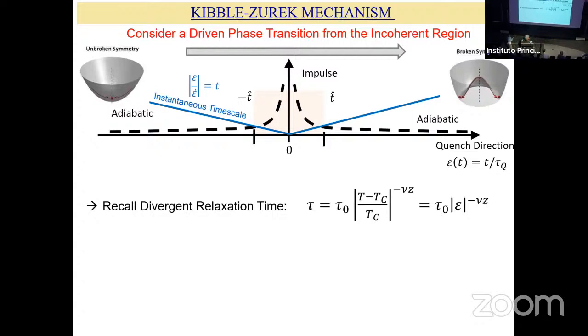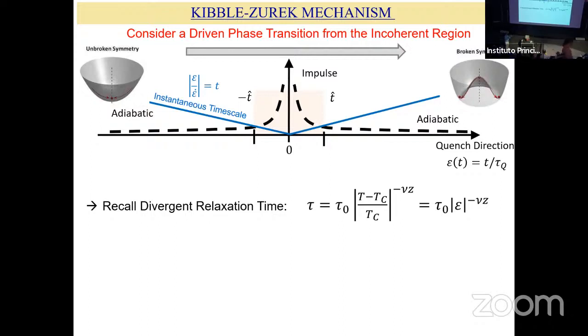Time zero denotes the location of the critical point, the equilibrium critical point. And as I'm trying to approach that point, it takes longer and longer for the system to relax. So the system cannot really relax. At some point, I'm actually driving the system faster than the time that the system can adjust. So there's no way the whole system can continue operating as one and maintain the equilibrium properties for the corresponding parameter. But it develops, it grows locally.